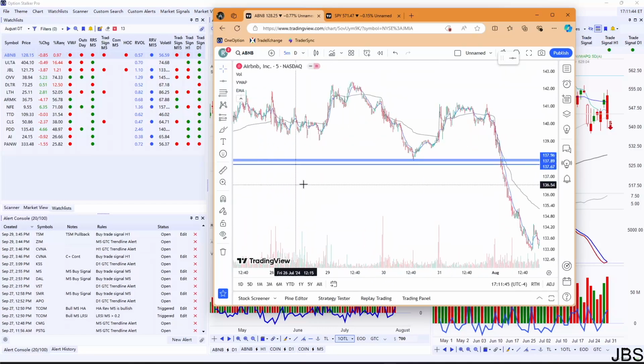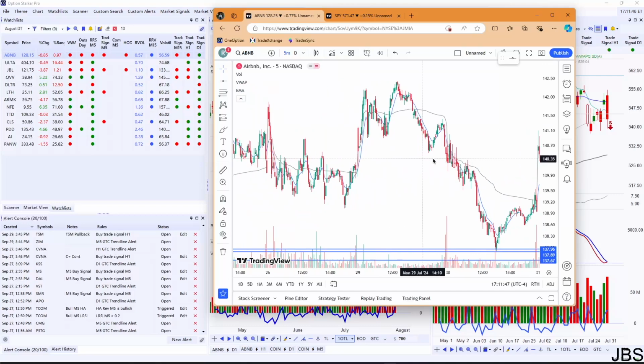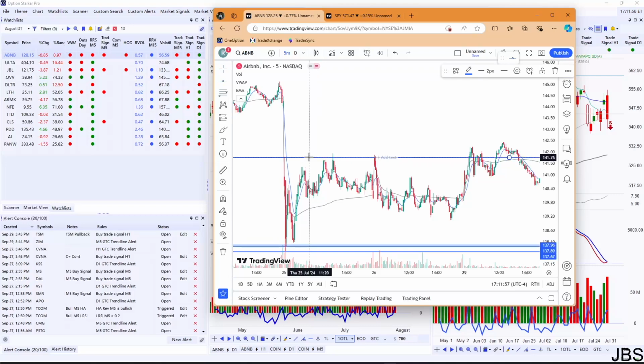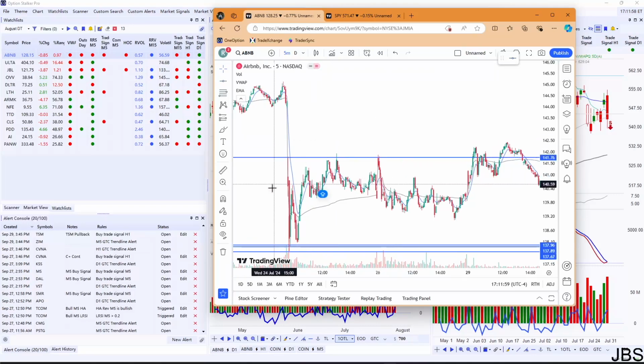Now we know, here's where you have to be careful. So on Airbnb, there was a decent reaction here from the bounce, but it wasn't the main thing that I saw on Airbnb, and here's what's important, is when you're at these D1 levels and at these compressions, it's not really able to actually advance past into this gap.